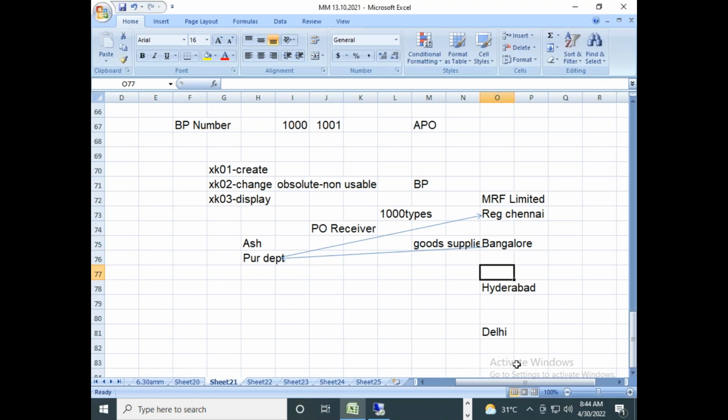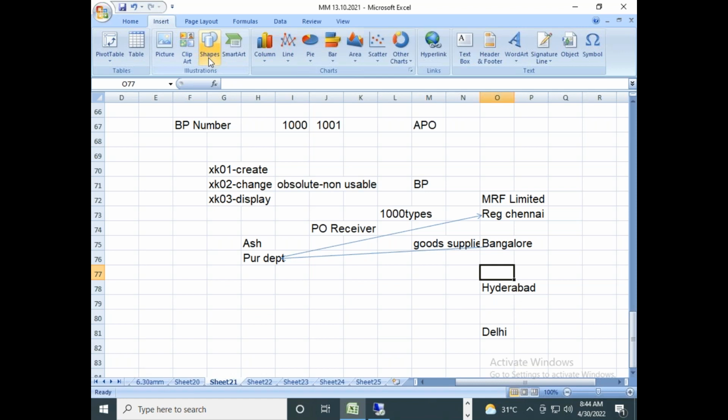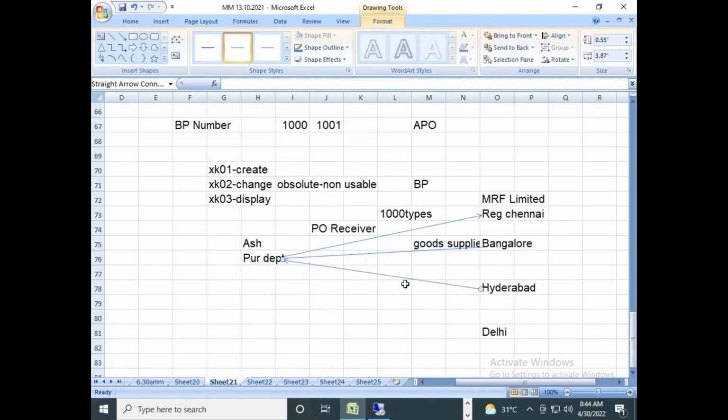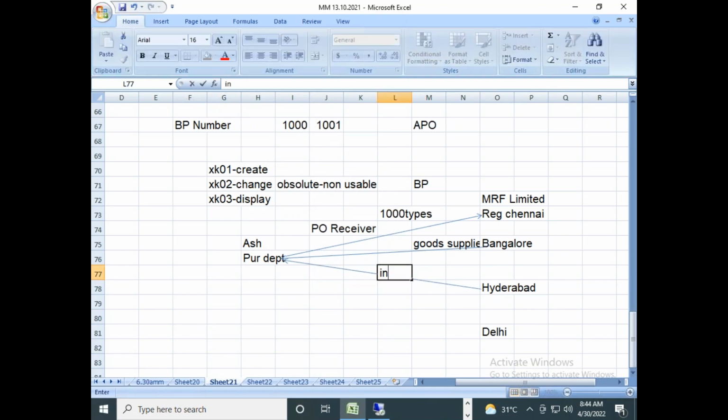So the Hyderabad office is the invoice sender or invoice generator. He will deliver that invoice to the purchasing department of Ashok Leyland, performing a partner role as the invoice sender.